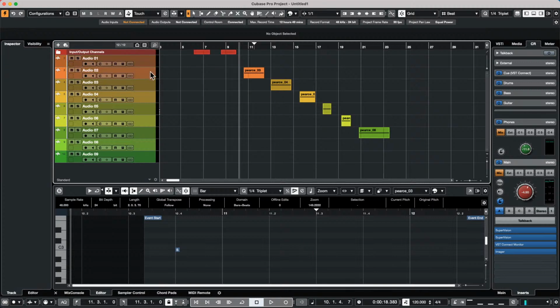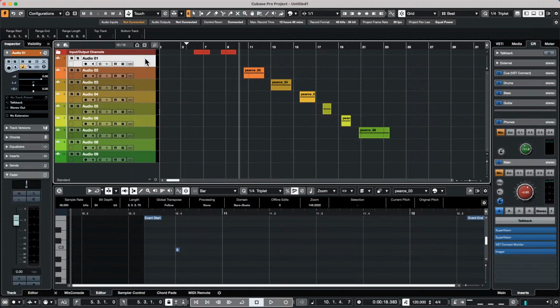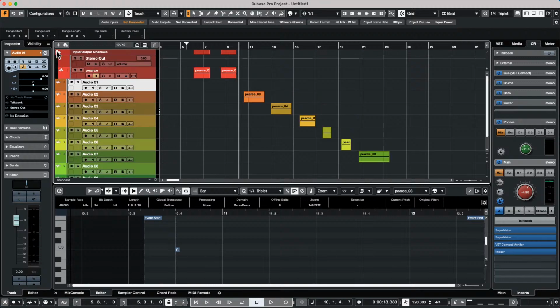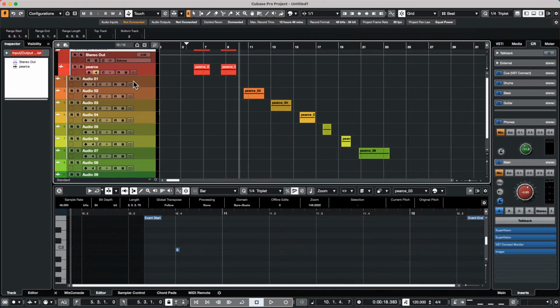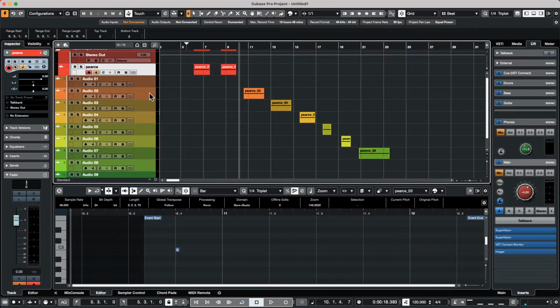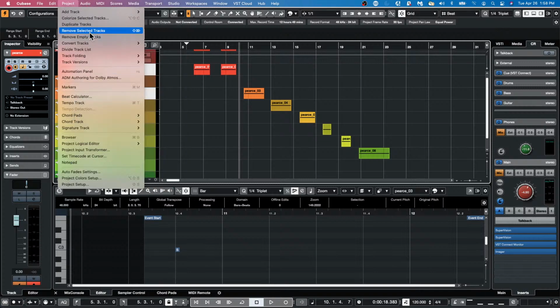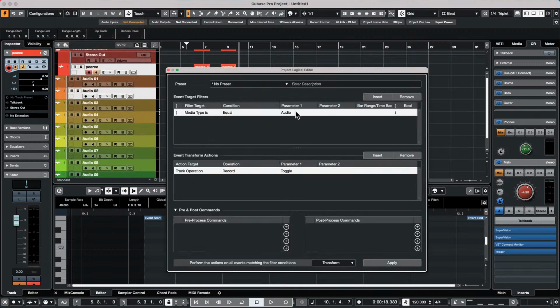Maybe if we take this particular track, and if we have these two selected, let me see if I can do a quick Project Logical Editor for selecting events that have the name.